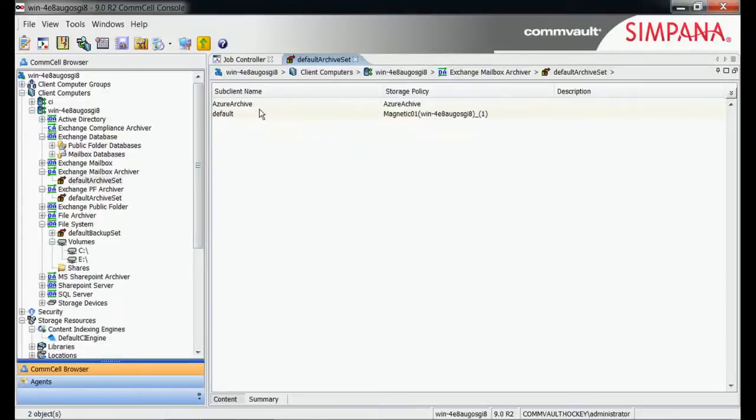Performance benchmarks on the cloud storage. Good question. My first politically correct answer is that Amazon and Microsoft Azure are going to talk about speeds and feeds from their cloud. We will optimize it as best we can. We will compress and deduplicate the data. If I have a 500 terabyte SQL database, I may not want to use Azure or Amazon as my primary storage target, because you're going to be bound by speeds and feeds unless you have dark fiber or direct connect. It really depends.